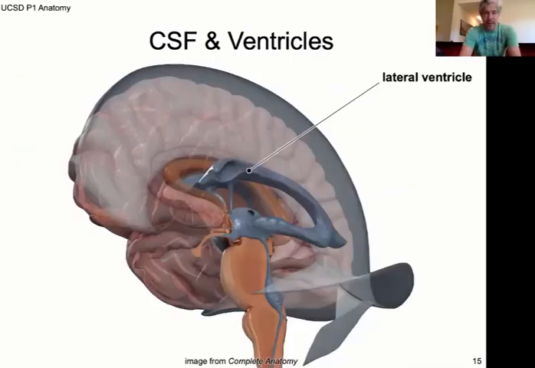Okay, now that was a schematic. Let's look with some anatomic reality at the ventricular system. This is an odd-looking image from Complete Anatomy, which gives you the benefit of going in there and spinning things around. What I've done here is stripped away the skull and taken away the entire left cerebral hemisphere. You can see the right cerebral hemisphere ghosted over here. There is a big midline dural fold right here, and another one sticking out to the side.